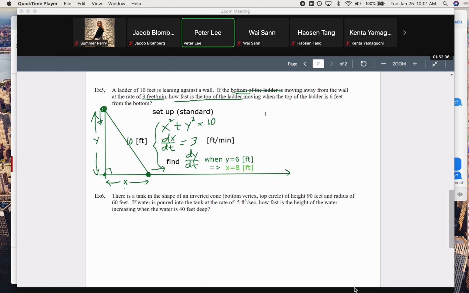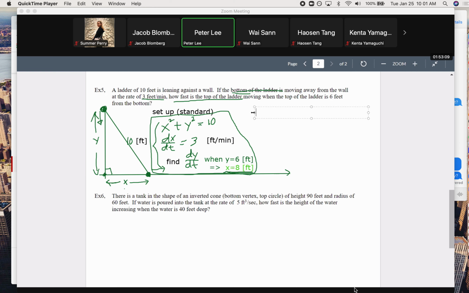So the time condition is actually up to here. The setup is actually up to here, but we include that x equals 8 as part of the time condition. We need that. Again, if you do not include that x equals 8 in the time condition, that's okay, but eventually we will need this. So I wrote that in light green, okay? It will be part of the time condition. And when y equals 6, x will be 8. Okay, so now let's solve this.